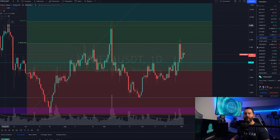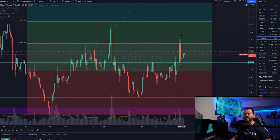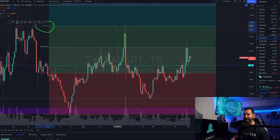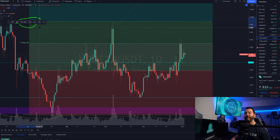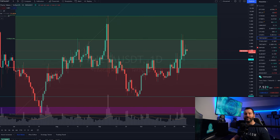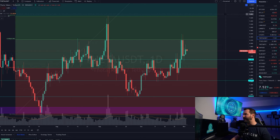Going forward, I'm looking for a break of the 0.382 — I want to see candle bodies begin to close above that level around $8.24. If we start seeing price action get above that and hold, there's no reason why we won't see price action come up and likely test the 0.5. That's the last zone where we saw a pretty bad bearish engulfing candle — I'm not expecting that behavior again given current market conditions. Level by level: 0.382 first, then I'll look up to the 0.5. For downside defense, I'll be watching $6.99, then $5.67, and below that $4.66. I don't think those lower levels are where we're headed, but those are the three levels worth watching to the downside.